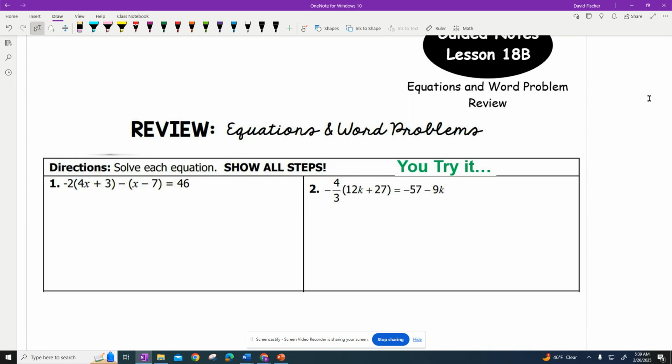So we're not going to do the whole thing today, but we're going to do a whole lot of "you try it" in class today, and so they're going to use their whiteboards quite often. And we're not going to do all of the problems because I think you guys are catching on to the steps, like this first page here. Let's review here real quick just what we're supposed to do.